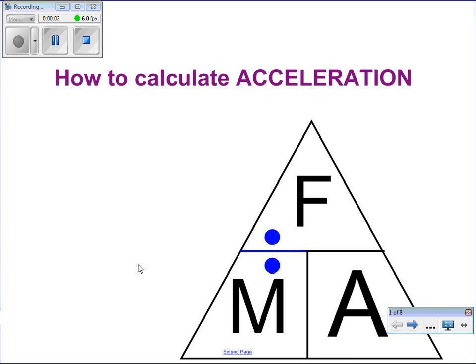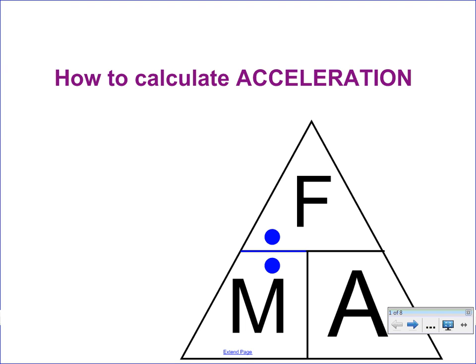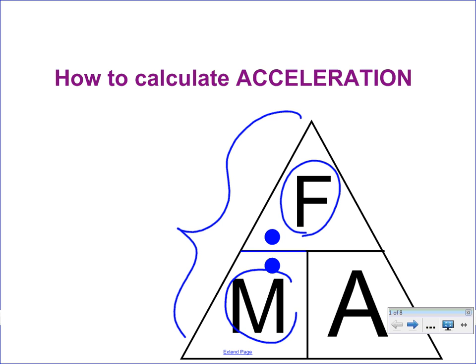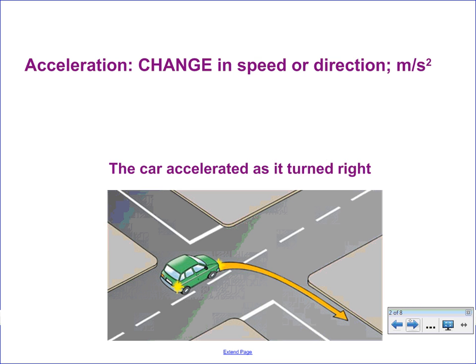In this video, we're going to learn how to calculate acceleration. We are still using the same magic triangle that we've used for force and mass. This time we're going to learn all about acceleration. Remember, acceleration is change in speed or direction, and we measure it in meters per second squared.